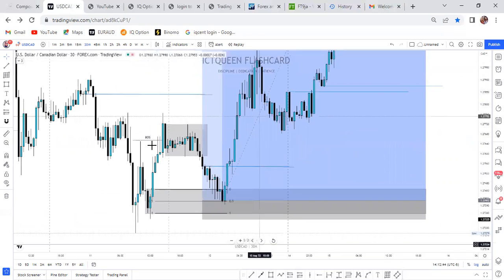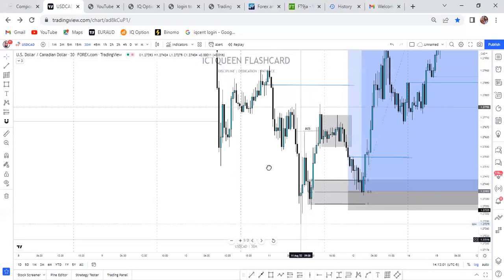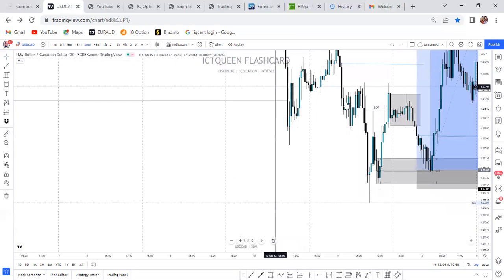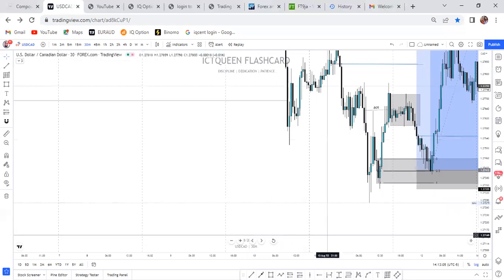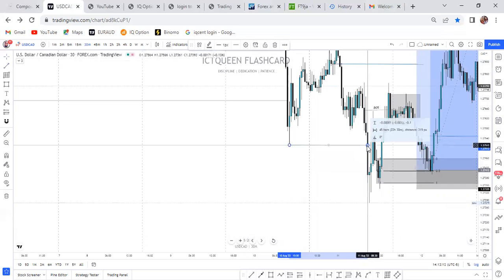We saw a change in character right here, this bullish candle. And why did I take this trade? I saw some bullish strength coming in, and I know the objective for the week has already been done by sweeping that low. So anything below the low, smart money accumulates their buy orders below that low. This is the low right here. We already have a stop hunt at this point. All the traders that were buying were stopped out at this point.